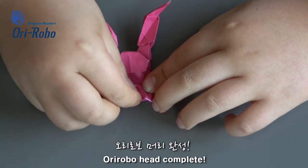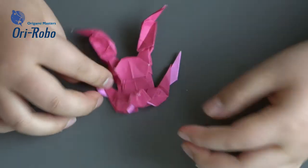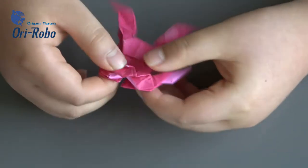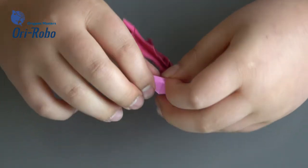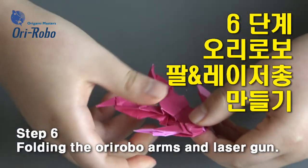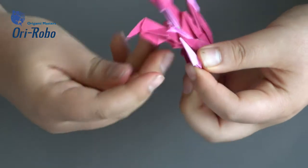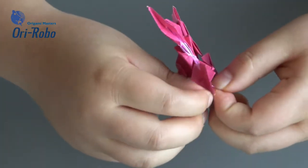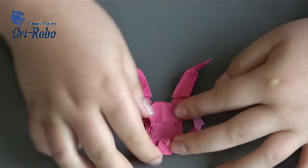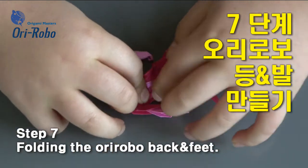Orirobo head complete. Step 6. Folding the Orirobo arms and laser gun. Step 7. Folding the Orirobo back and feet.